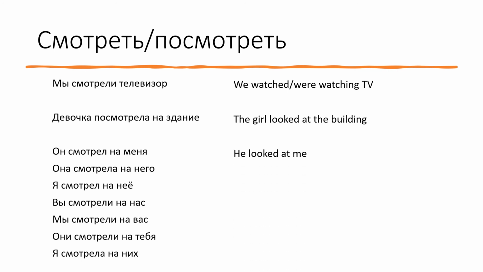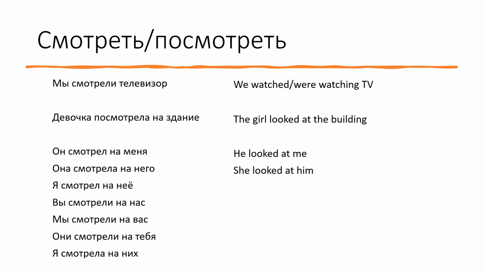Okay, here we have a fun list of personal pronouns in the accusative case to practice writing those. So the first sentence is он смотрел на меня. He looked at me. Она смотрела на него. Now, because на ends with a vowel, you need to put the N there to make the sounds clearer, because на его might be a bit unclear, it might not convey the meaning as well. So на него is nice and clear and everyone understands what's going on. Она смотрела на него. She looked at him.